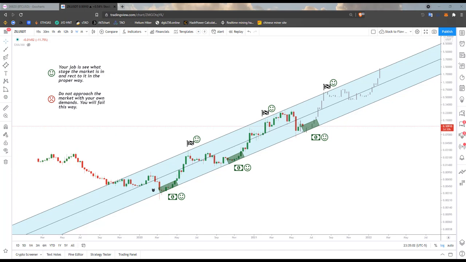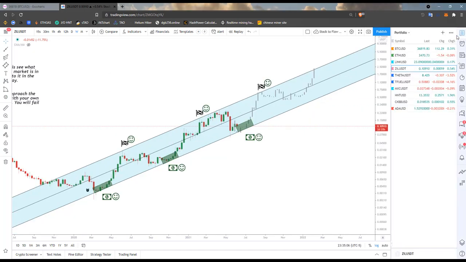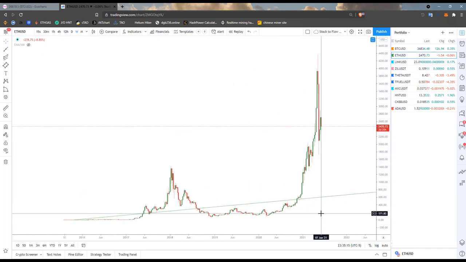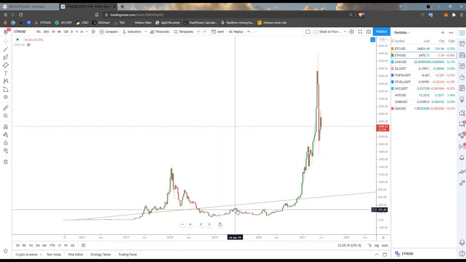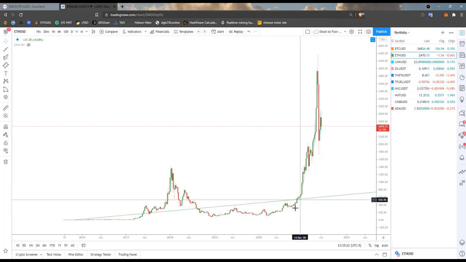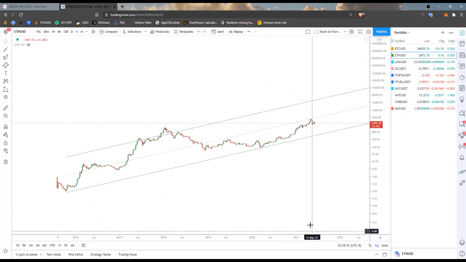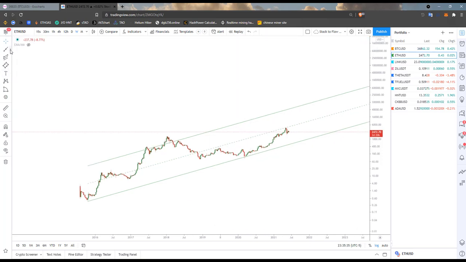As opposed to something like this, let's go back and look at Ethereum real quick. This is actually Zilliqa, but we're going to look at Ethereum, and we're going to take it off the log scale. Okay? This is what you're left with. To me, this looks a little bit harder. Of course, you can see the accumulation periods and things like that, but it looks a little more noisy. It looks a little more hard to decipher, and there's nothing wrong with looking at it this way, but I prefer to take a logarithmic scale and go on a bigger time frame, and you can clearly see here the accumulation and distribution zones. So obviously you should be buying near the bottoms of the channel. These are good buy areas, and you want to be a seller near the top, okay?